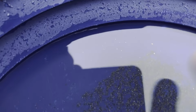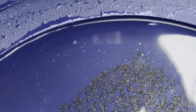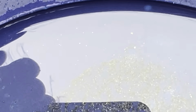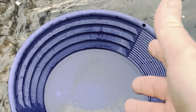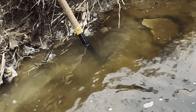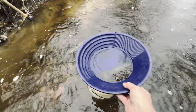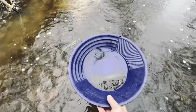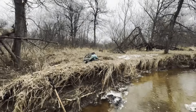And here it is. It's really, really good. That is all gold in there. And a little bit bigger piece right there. Look at that nice flake. So there's well over 20 pieces. There's still a couple of pieces scattered in that stuff there. That was just a half a pan's worth right there out of that hole. Now I've got my pail about, I don't know, half full here or so. So we're getting pretty close to being able to run some over to sluice. But all signs indicate it's gonna be good. Real good.